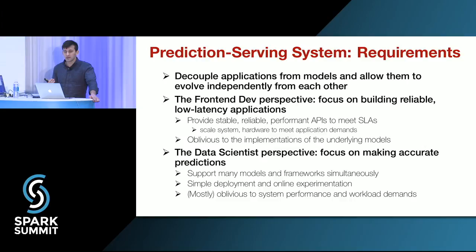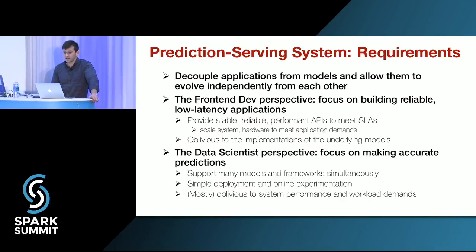Now, if you're trying to deploy a model that takes 200 milliseconds to render a prediction, and your application has a 20 millisecond SLA, of course, that won't work. But you shouldn't need to know that suddenly my throughput doubled and the DevOps guy needed to spin up another machine. That shouldn't involve the data scientist at all.